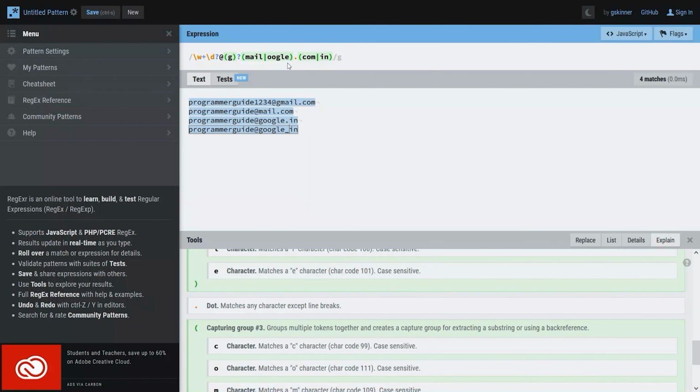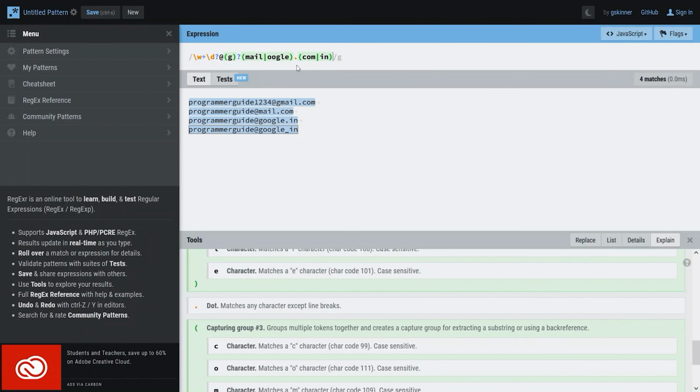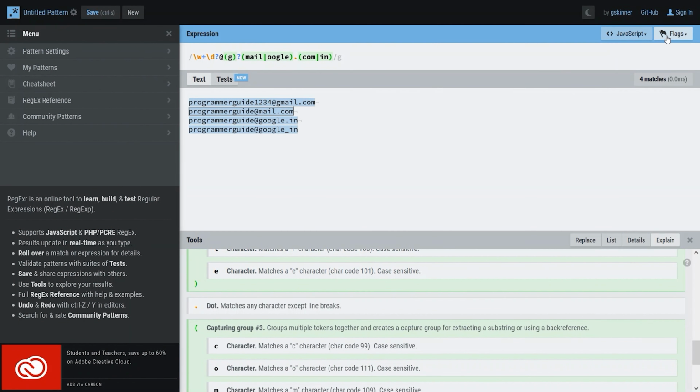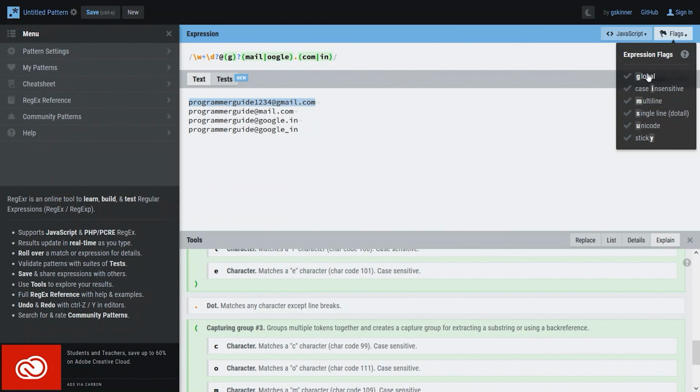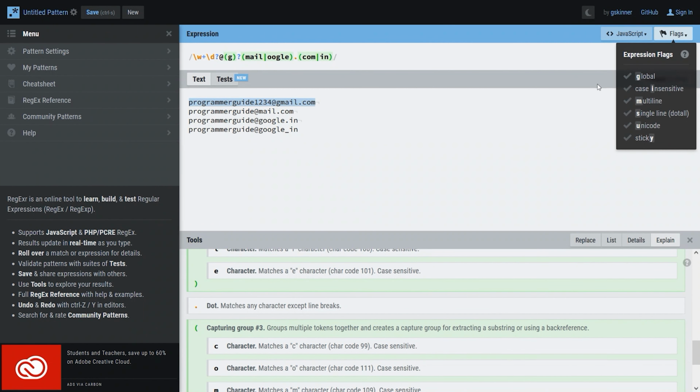So these are examples. And we can see here there are some flags that it's using. These are standard regex flags. Global means if your file has 50 pages, then it will search all 50 pages, right? And if we remove it, it will match only the first line and then it's done, because regex works like this, it will match only one.